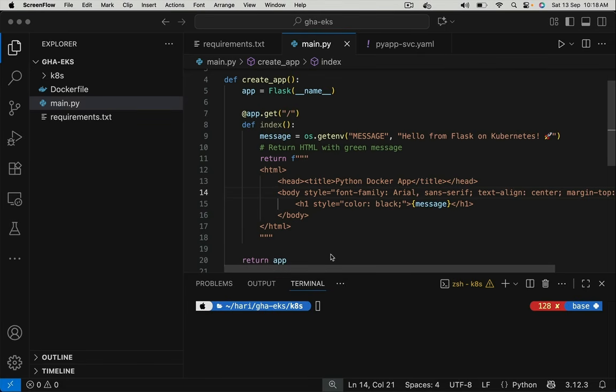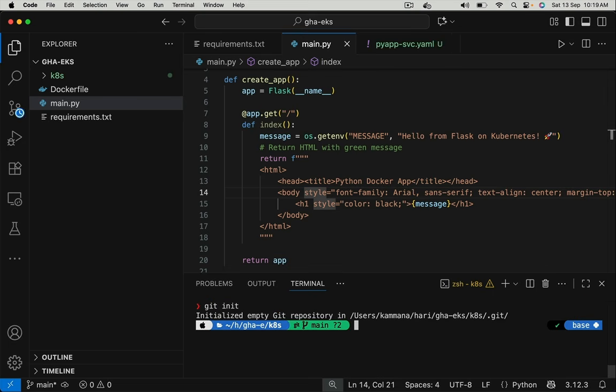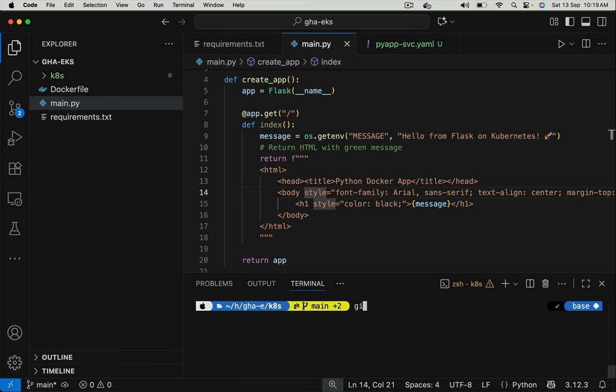Let's start the automation of Python application deployment onto Kubernetes cluster. First, let's begin with CI automation using GitHub Actions workflow. Let's commit these changes into Git repository. Let's do git init. Let's stage changes.